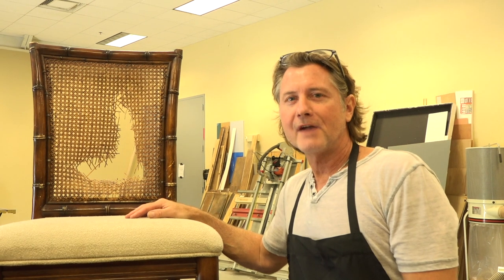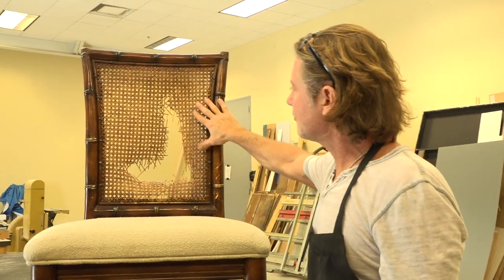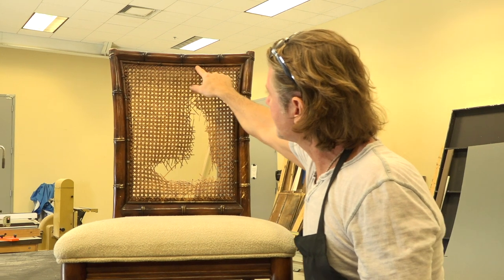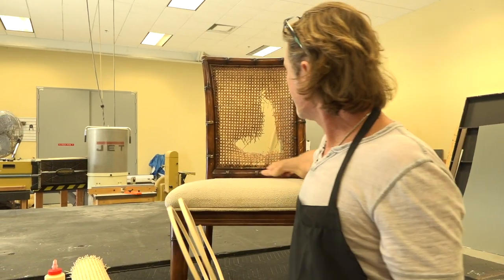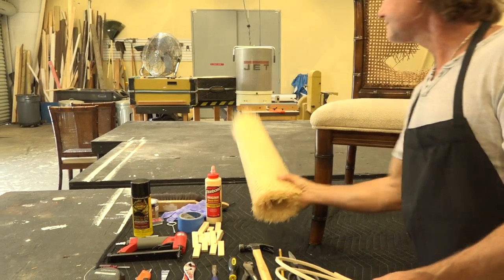Today we're going to be replacing the rattan in this chair. You can see it's got a lot of damage. We're going to be pulling out the old rattan, removing this bamboo strip here, and we're going to replace it with some new rattan. I've got some new spline here that's going to go around the edges. I've got my rattan that I ordered off of Amazon.